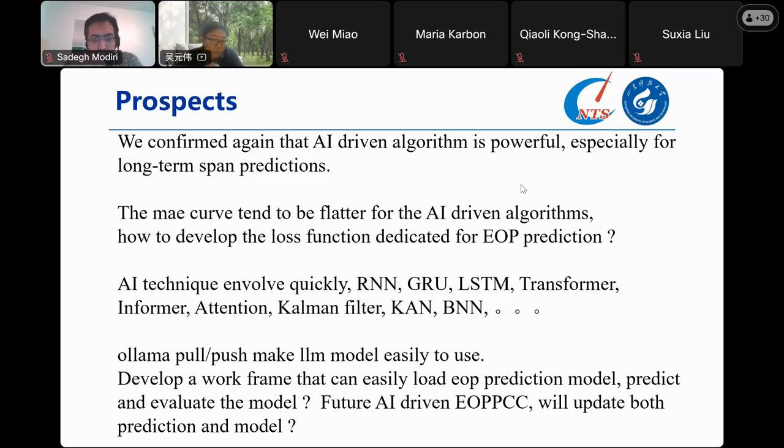So if in the future for EOP prediction we use AI techniques, maybe we can develop a workflow where we can easily load a model, make a prediction and make an evaluation. Then for future AI-driven EOP PCC, we can update not only our prediction but also push our model, and then we can compare using exactly the same inputs.